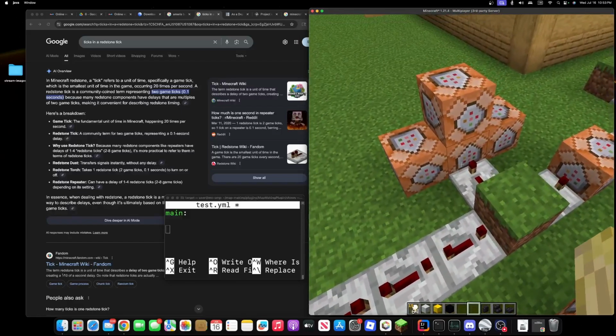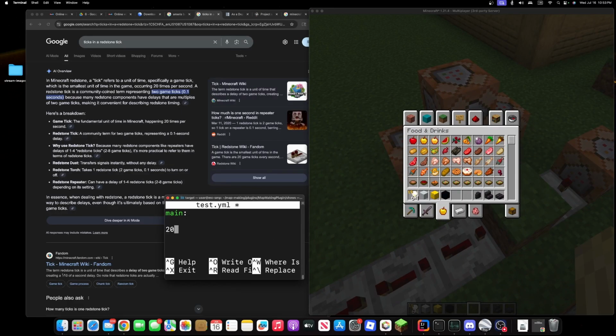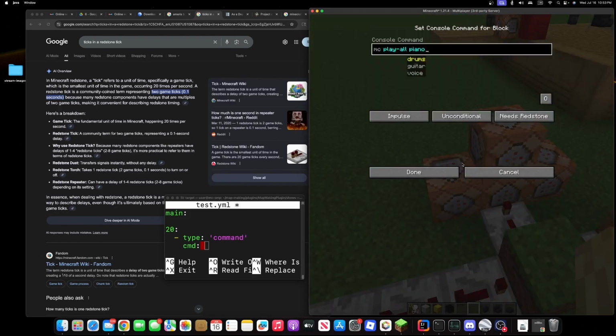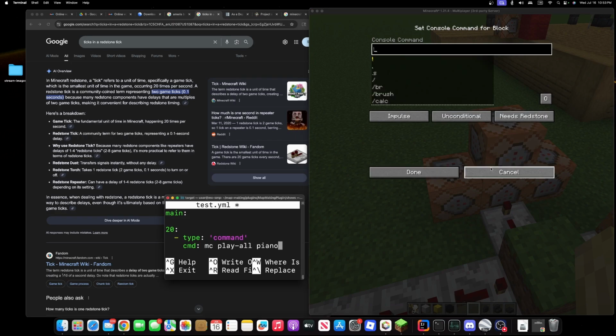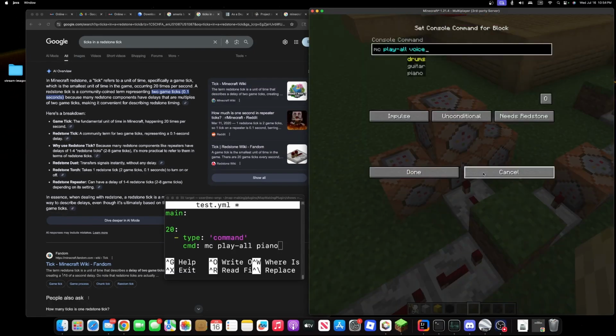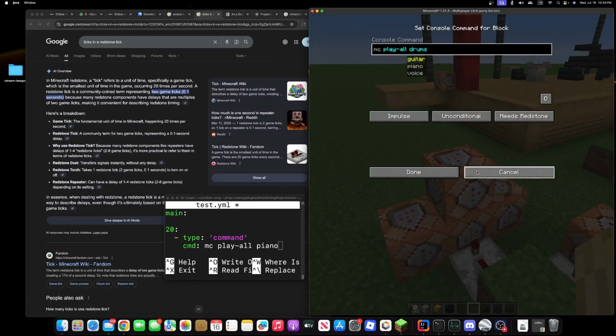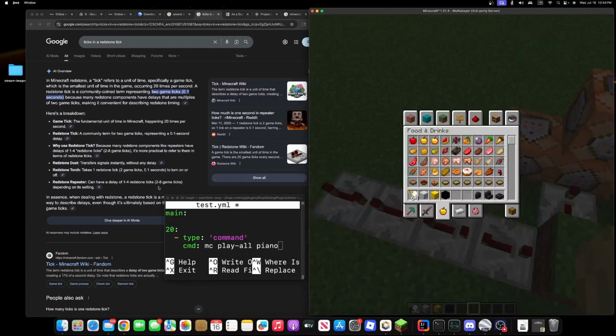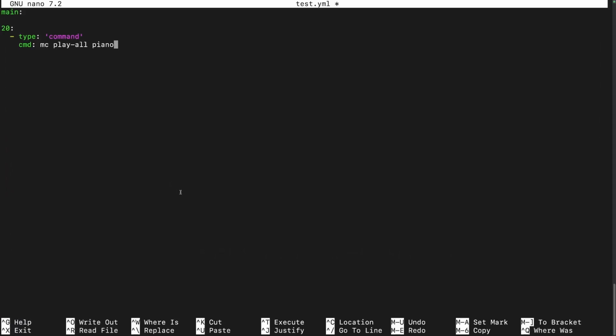So at 20 ticks, or 1 second, we have a command, which will be the motion capture command. And that's piano, voice, drums, and guitar. All play.